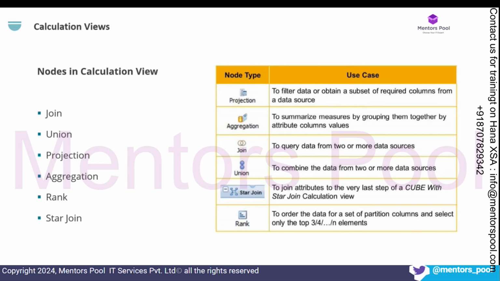But as a next topic, we will move on to the different nodes that you can have in a calculation view. As we have seen in the graphical view editor, on the left pane, we have a variety of nodes that you can drag and drop into the canvas and basically use for your modeling purposes. So these are the different types of nodes that you can create. You would see a couple more on top of this as well, like graph or anonymization, that fall under very advanced concepts of SAP HANA. Graphs and predictive analytics or textual analytics are not part of this training as requested.